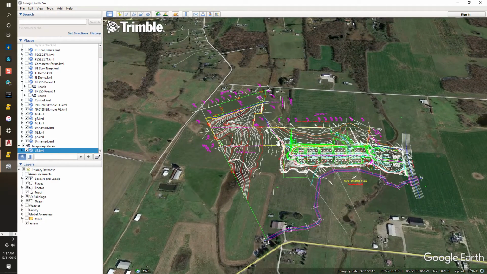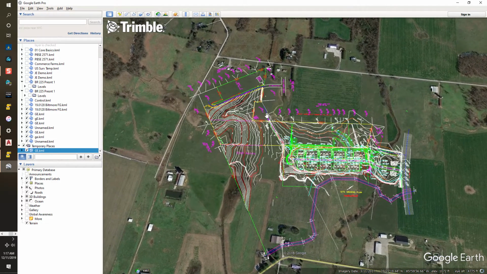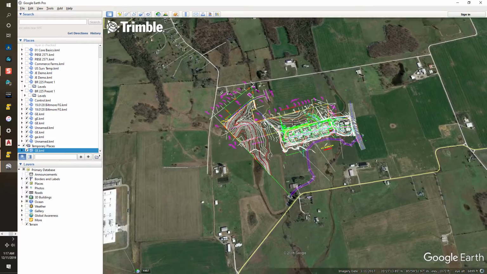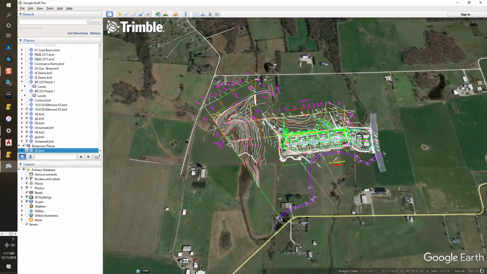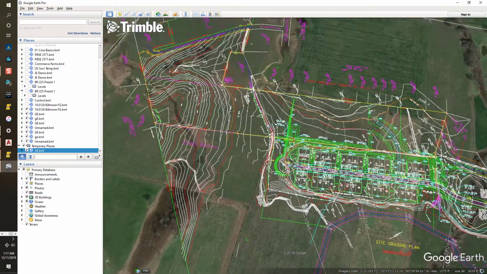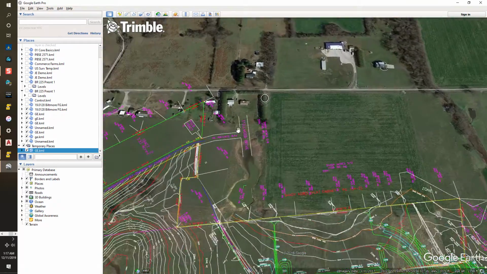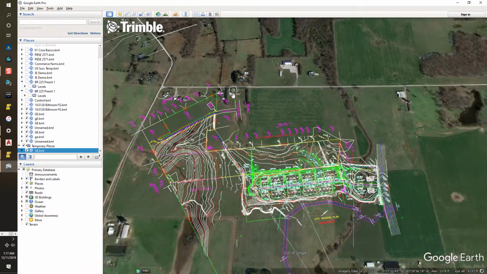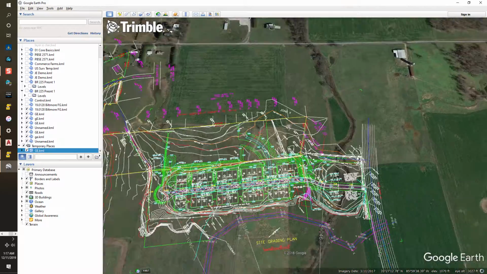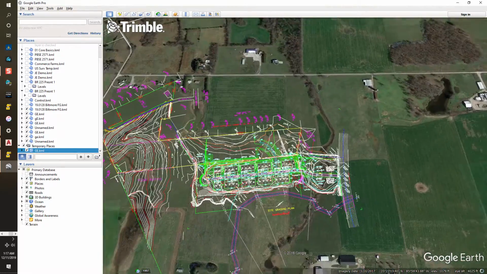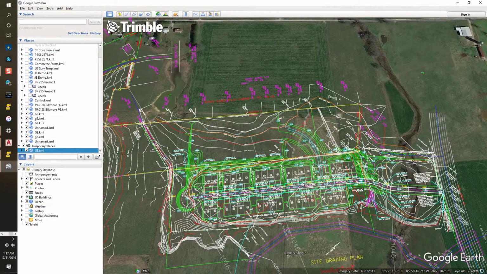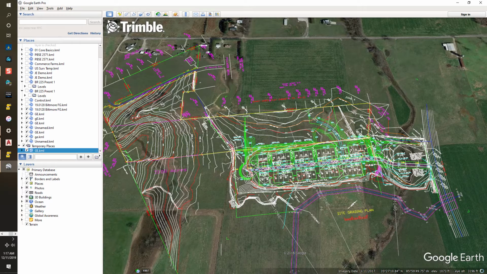It doesn't appear to me that it's tying to anything. I just wanted to show this. This is one of the things I always check to see where it is in the world with the coordinates. And it doesn't seem to tie to any streets that are existing over here or anything like that. So just something to keep in mind with the coordinate value of this project here.